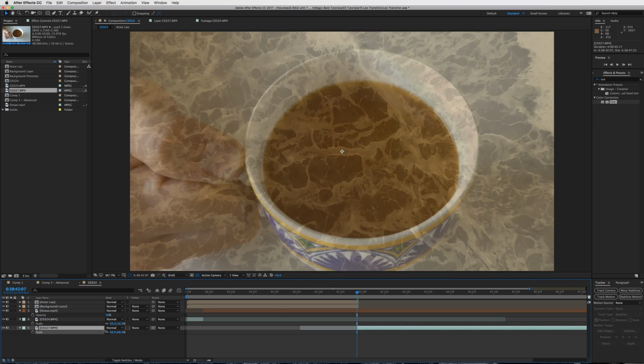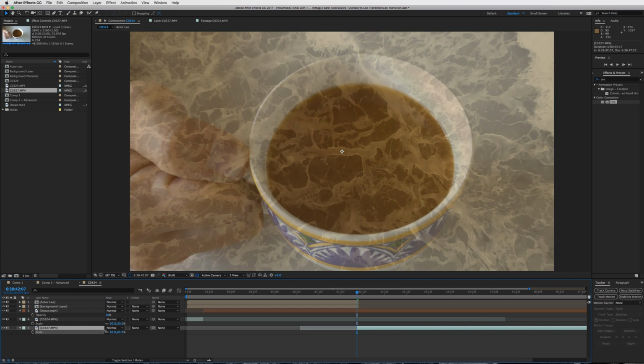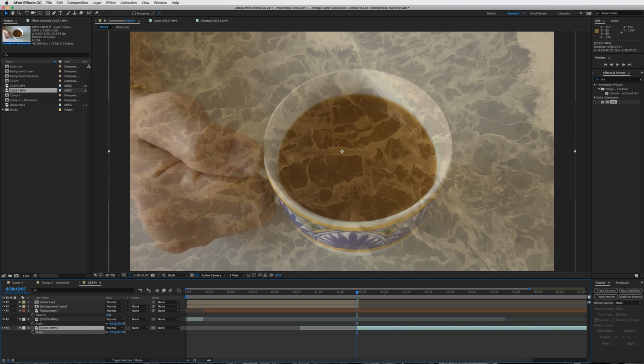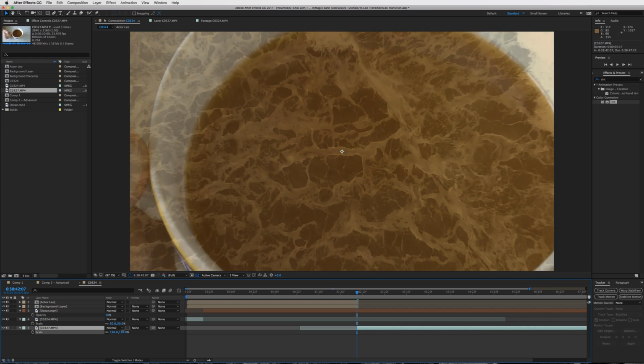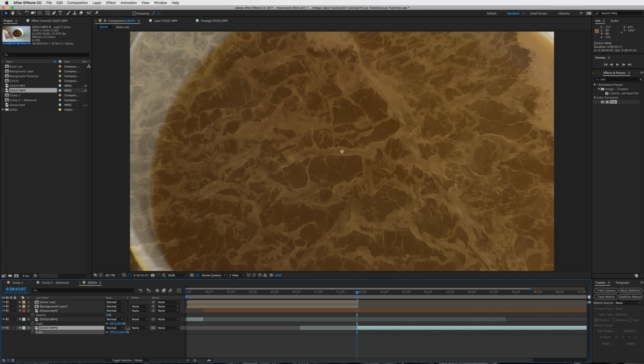So let's zoom in until the coffee fills the whole frame, and press P for position to move that in the center. Move our cup of coffee in the center, and S for scale, and zoom in a little bit more.